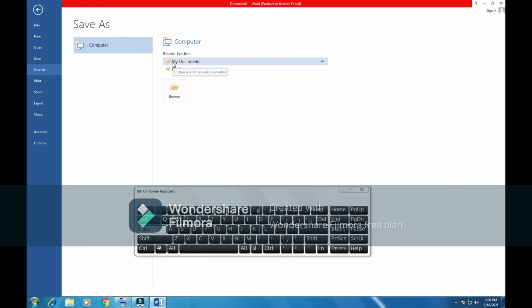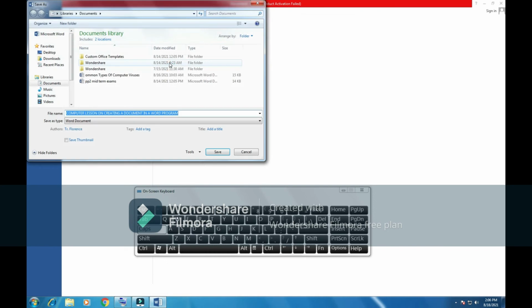So I will click on the my documents folder, then wait. Now what has happened is that we have another menu called Save As. Okay, this dialog box shows us the Windows library. So here we have the documents library. Okay, we can see some other folders inside there.